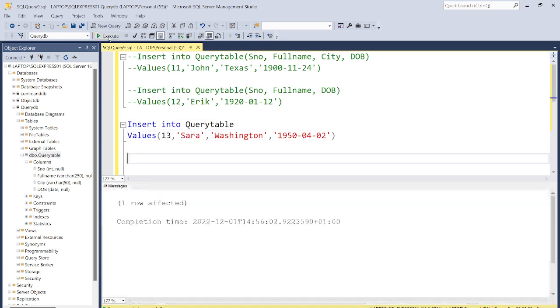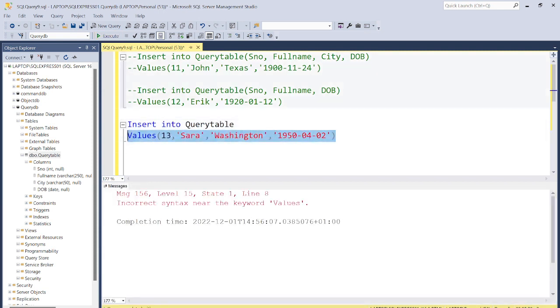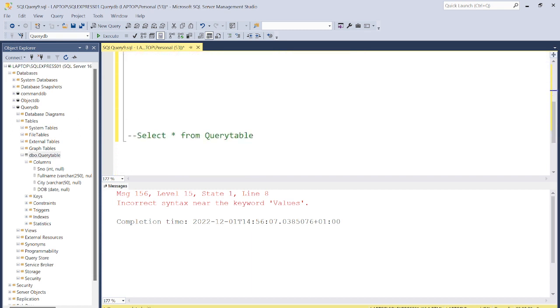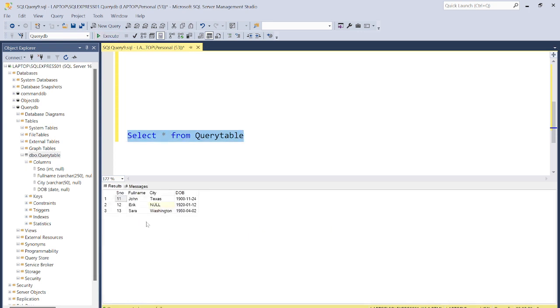I will execute this. One row affected. Now comment and execute. So this is the record which we added in the third way.